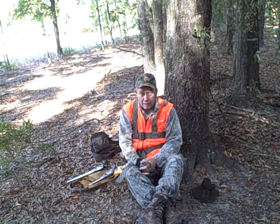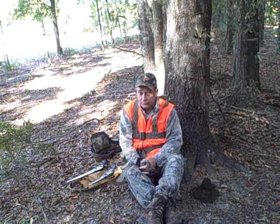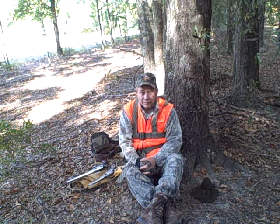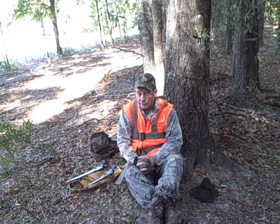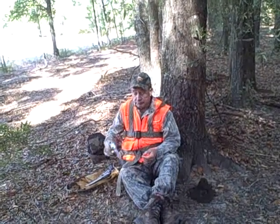It is now almost 2 o'clock in the afternoon, and I've been up since 5 o'clock this morning, and we are hunting at the convergence of 5 game paths on the very corner of one of my food plots. Now, we have had some success.